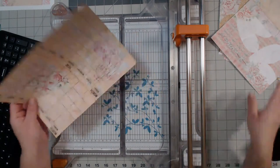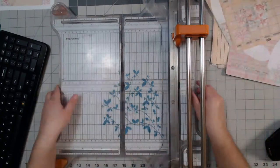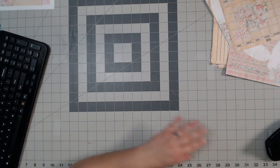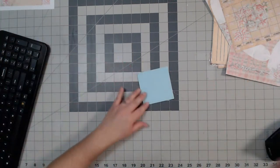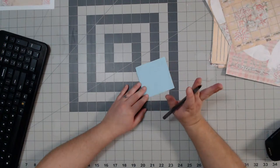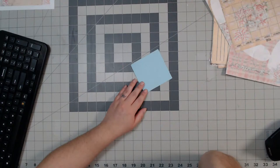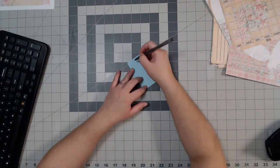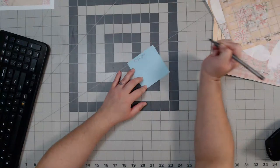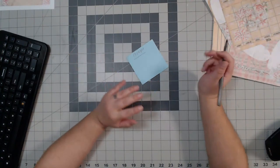But I cut them down and they're perfect for pages. Okay, so let me see here. We gotta do a little bit of math. I know, I don't like math, but we gotta do a little bit of math. I should probably write this down somewhere to keep, but I don't. But anyways, I normally put 13 pages per signature. So I need to decide how many pages of what I'm gonna have.